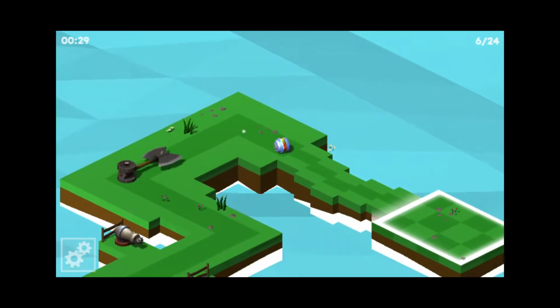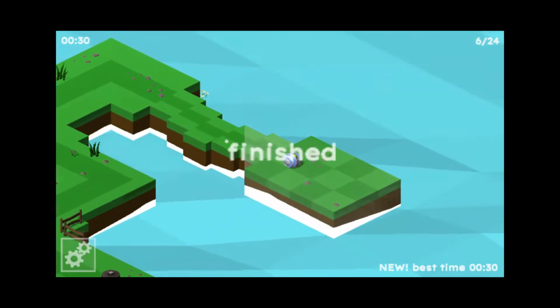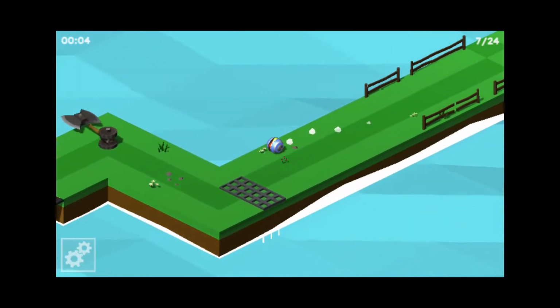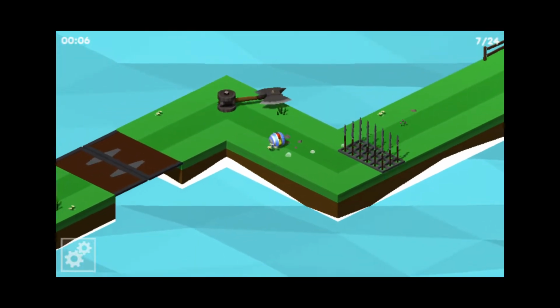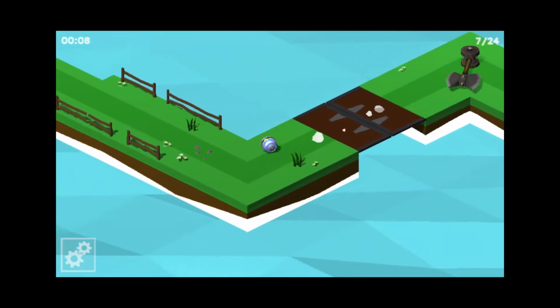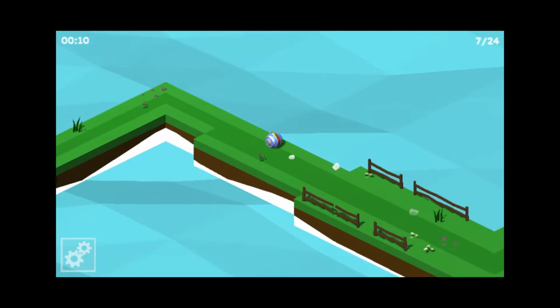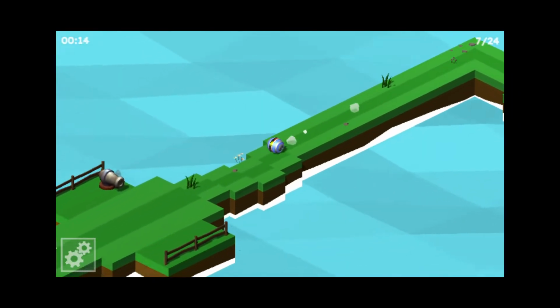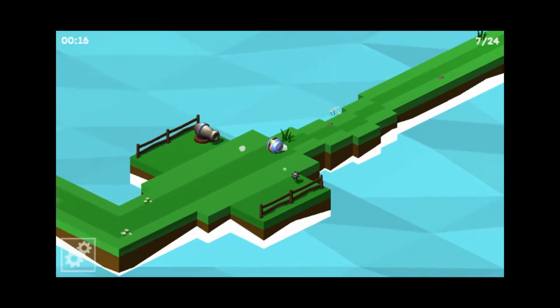Okay, then we got a wobbly path. Ooh, wiggle wobbles. Okay, 30 seconds. That's not too bad, I don't think. I don't know, I haven't seen anyone else play this, so, you know, technically the time I'm seeing is the best time anyone's got, as far as I'm aware. Which I think I would like to keep that way.